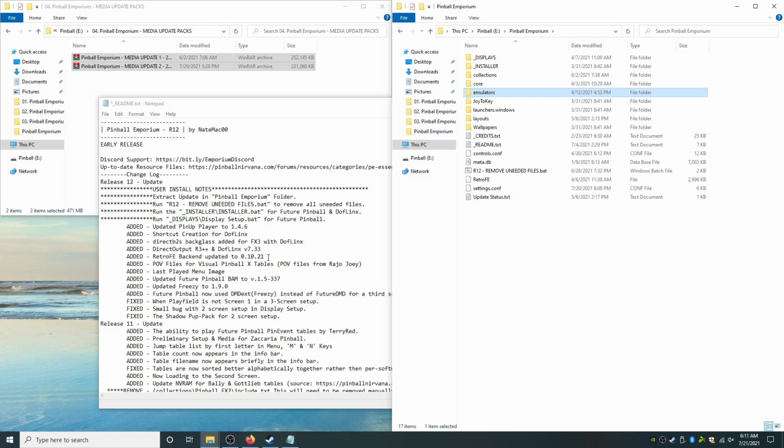One of those other things that we're including is direct B2S backlash for FX3. So we will now have animated, or what's considered animated, backlash for FX3 tables included. We've also created a shortcut for DOF-Link, so make sure you do that kind of stuff. And we've updated Pinup Player to 1.4.6.